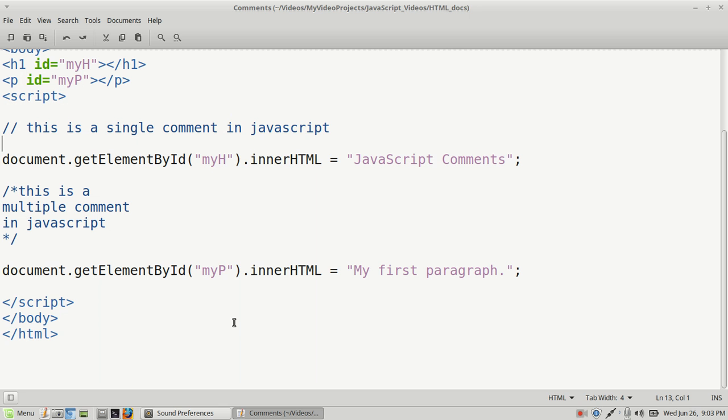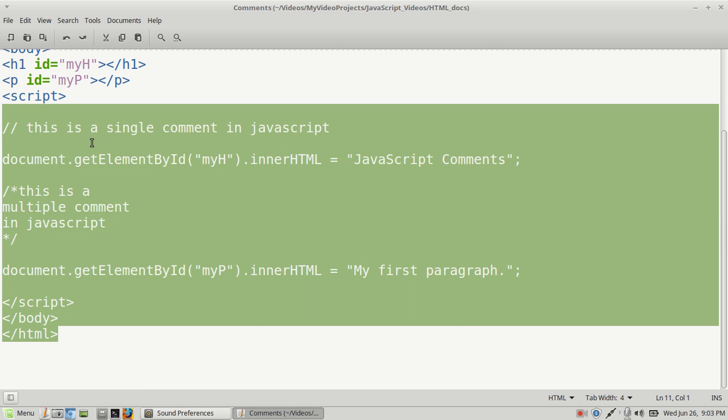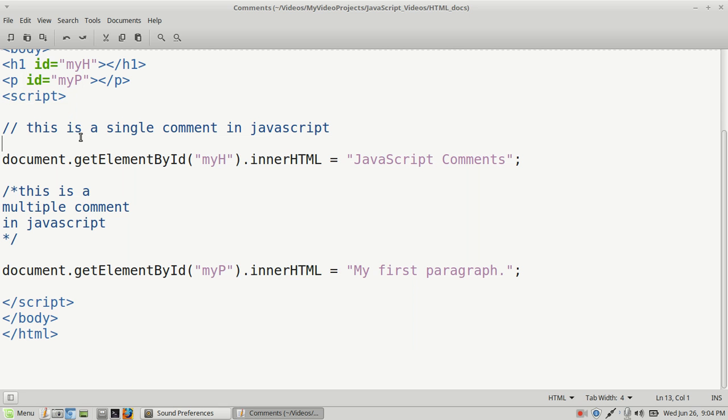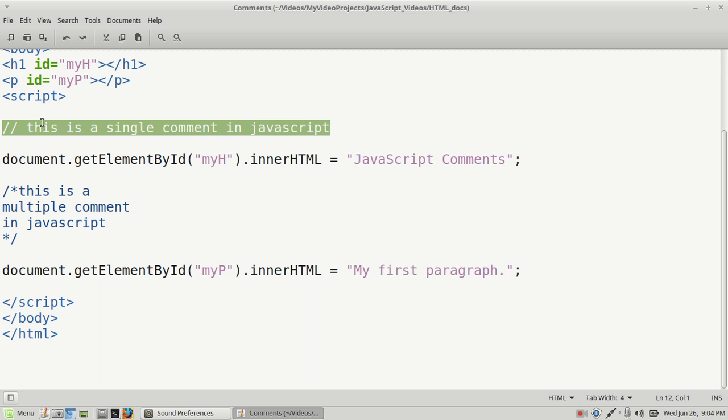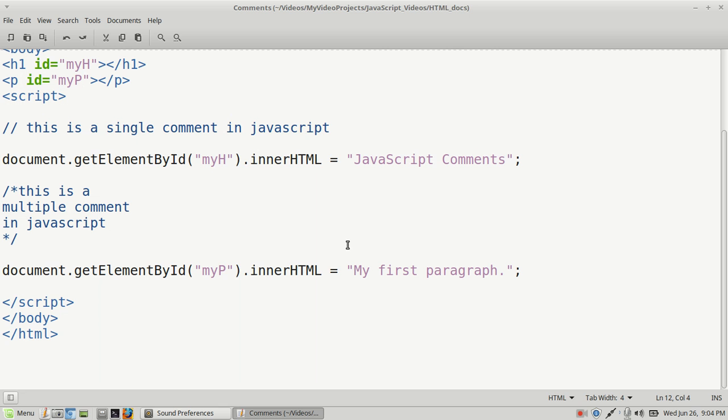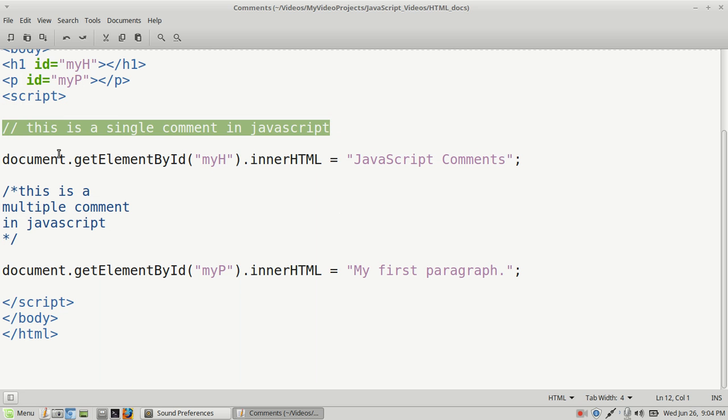All right. Comments are very good for people who are collaborating, more than one person collaborating on the same type of program or code. So if you've got anything past one person, and you are all working on the same code, and you put in your code, you update it, and then you pass it back up to your partner or your group, any changes that you made, you may want to use a comment. And you could just put in here, this was a change that I made, this does this. You're going to want to put a comment in there so that everybody can follow along and know what you did.